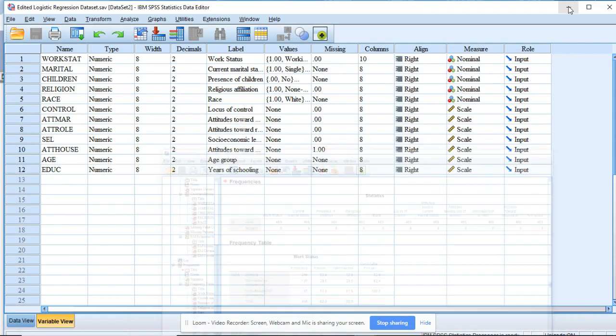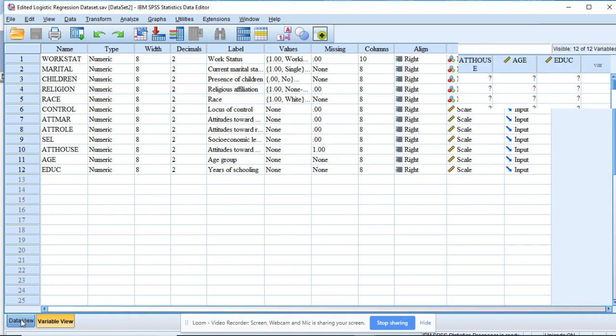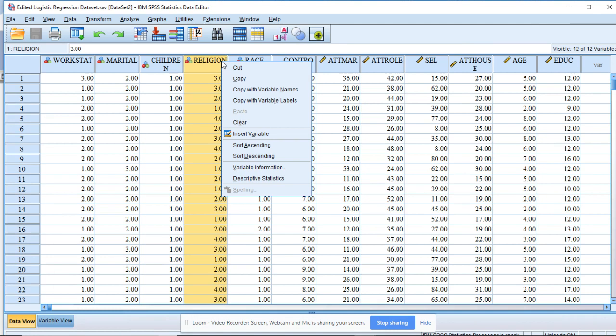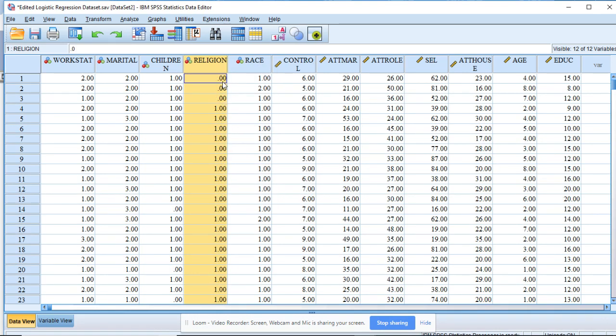So we can go ahead and find those by going to the data view, clicking on religion, and you can right click and sort ascending. And here we see our zeros. These are our 3 missing cases. So there's a couple options that you have. You can either select cases and kind of cross those out, which would be a good idea if this was a real data set and you don't want to just delete cases and then not have them anymore. Though you do have your original data set, you'd have to go through the steps again.